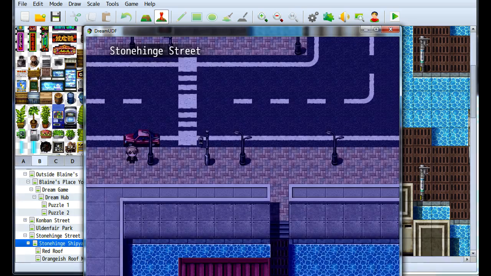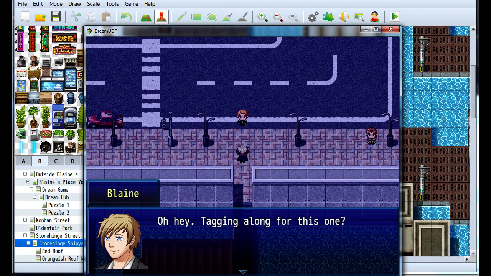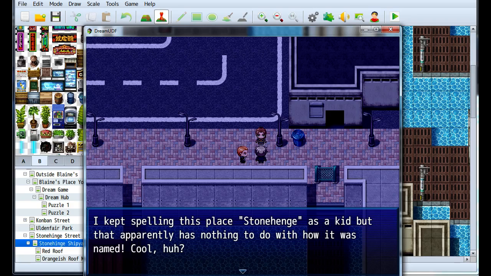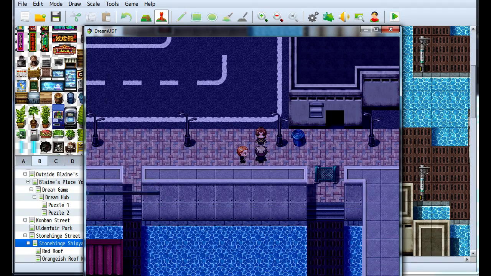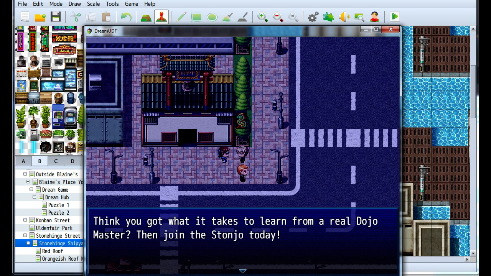Now we may actually lose the boss battle because I didn't do too good of a job testing its new HP count. But here's Dock 99. And Kalarovich is going to tag along. Alright. I kept spelling this place Stonehenge as a kid, but that name apparently has nothing to do with how it was named. Cool, huh? Oh, so why was it named Stonehenge anyway? Think you got what it takes to learn from real dojo master, then join the Stone Joe today.